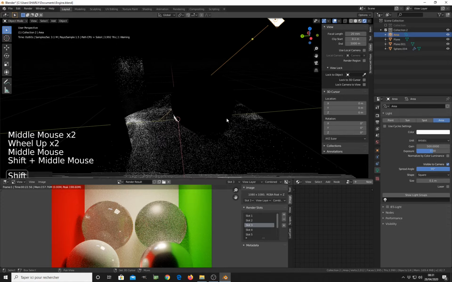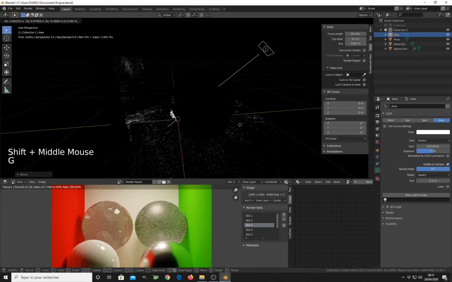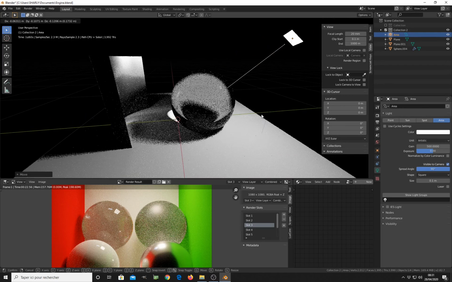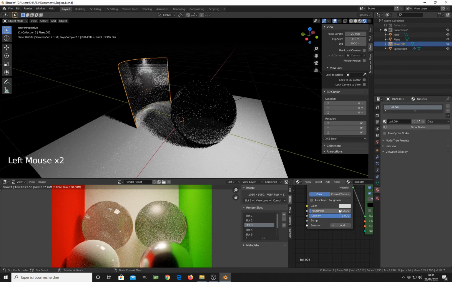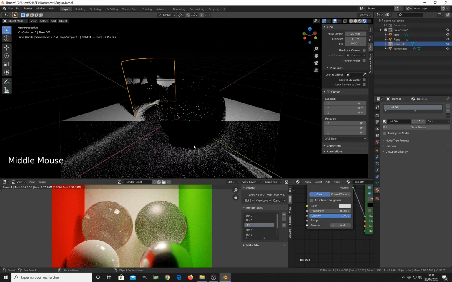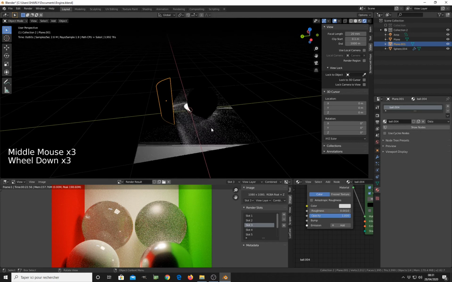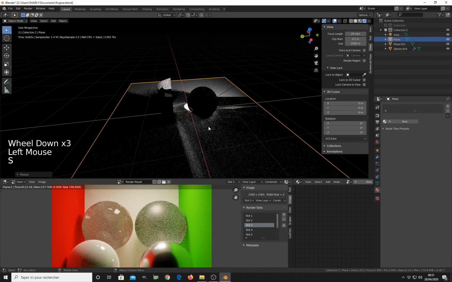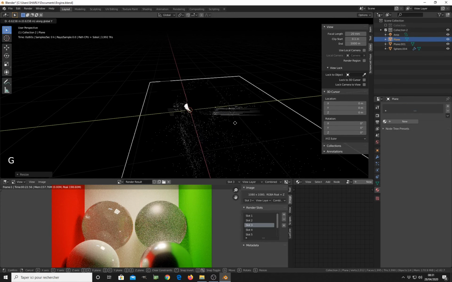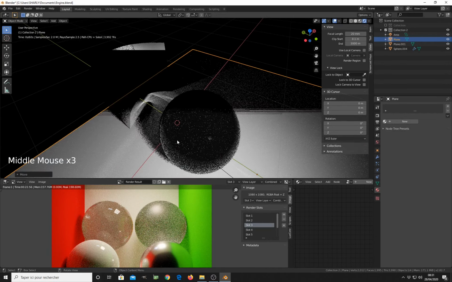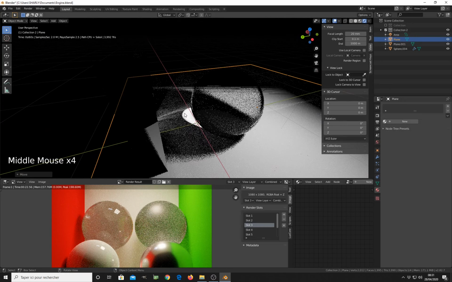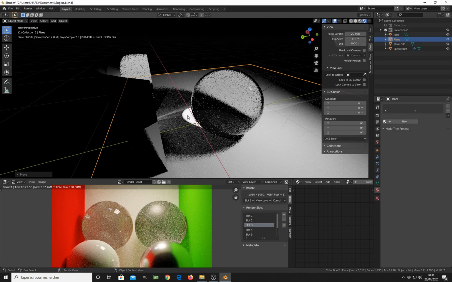So as you can see, let me change this one to be more reflective. So you can see in the mirror surface that we have the caustic from the ball here, directly seen.